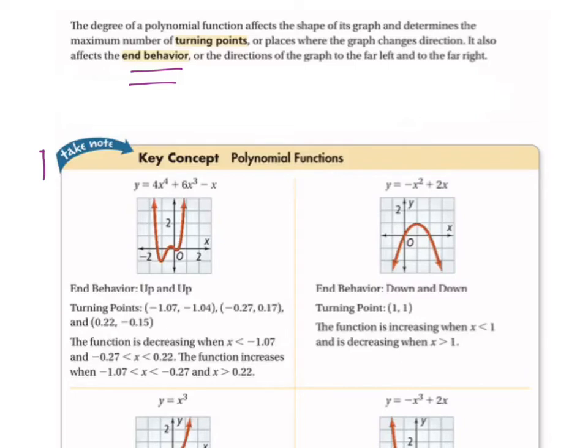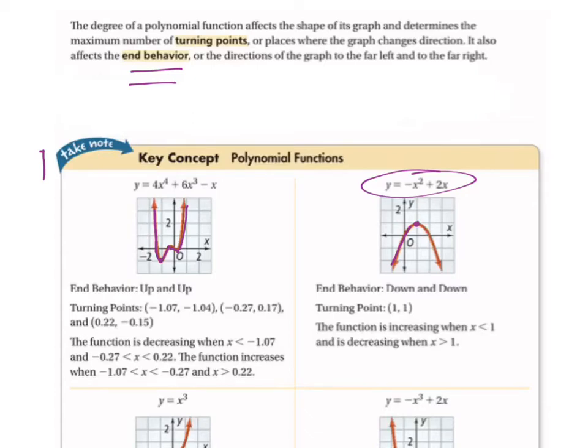So like here, for this one, your turning point takes place at your vertex where it changes direction. It goes from going up to going down. Here you have turning points where you're seeing it change here and then starts going up, and then it turns again, down, and then up again. So essentially these minimum and maximum values here are representing your turning points.